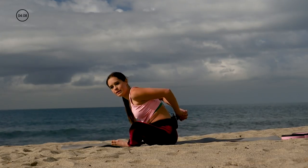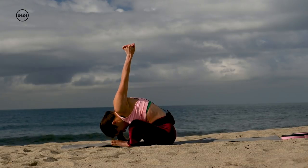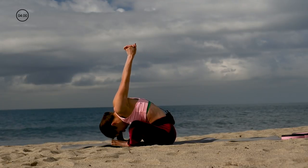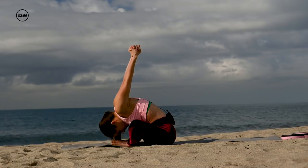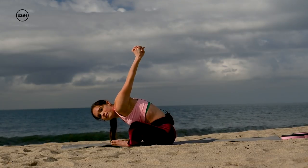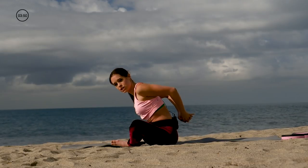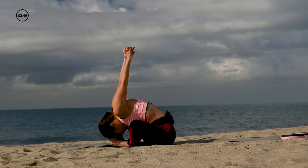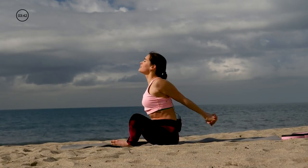And then take your hands behind you. Let's get those arms and that chest. Roll your head forward. I like to switch cuffs. So if I'm gripping here and I do a stretch, then I switch and go here. Open up those legs, come on back, get the chest.